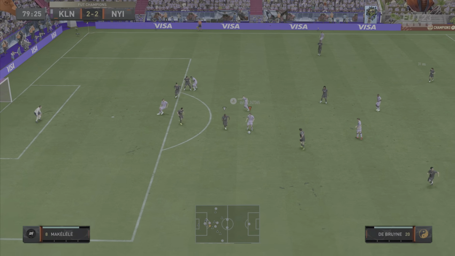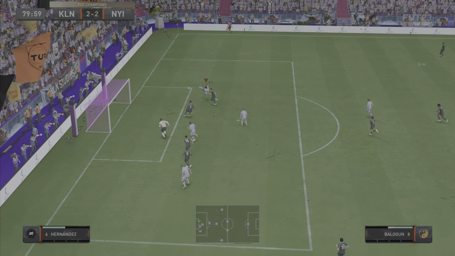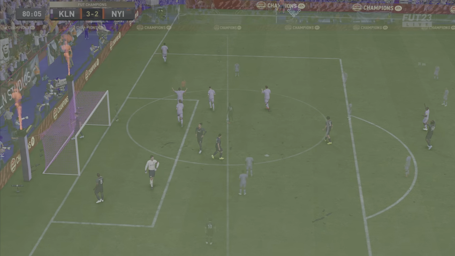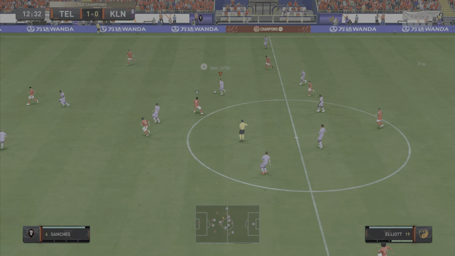Here, De Bruyne has it. This is the last goal of this video with Balogun. Runs to the far post, is an acre of space, and that's not an easy finish yet again, and he somehow manages to make it look easy. Great finish into an empty net, yes, but a great volley nonetheless.